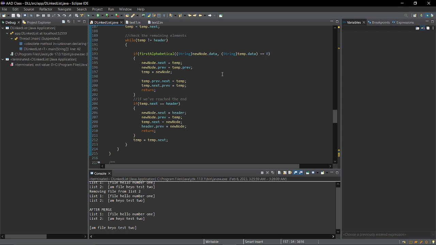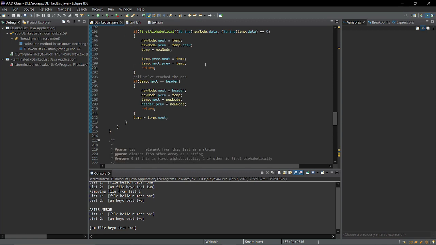We use a while loop to go through until we find where it belongs, and then we set our nexts and previouses accordingly. Because we start at header, once temp.next equals header, that means we've gone all the way through and didn't find a place to put it, so it belongs at the end. And so we put it there.